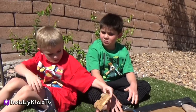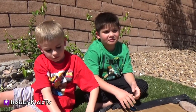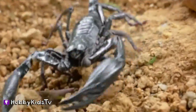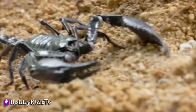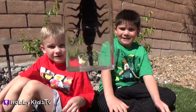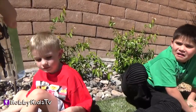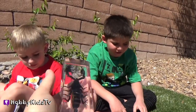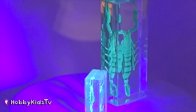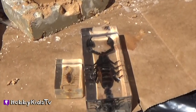You guys want to see a giant, super huge scorpion? No. Oh, come on. How big is it? It's pretty big. You want to see it? Oh, okay. Here it comes. Look at that thing. That's huge. That's enormous. It is big, huh? Let's compare it to the other one that we just dug out. That difference. Isn't that huge?